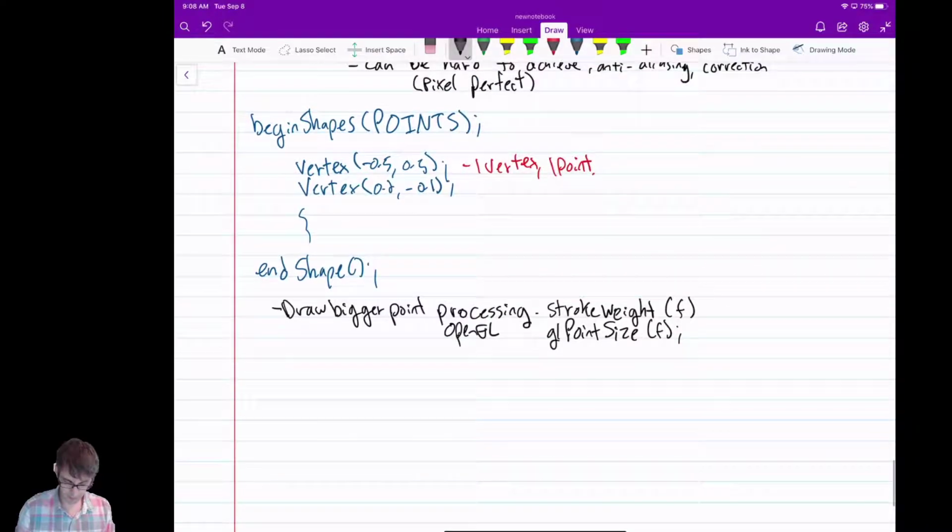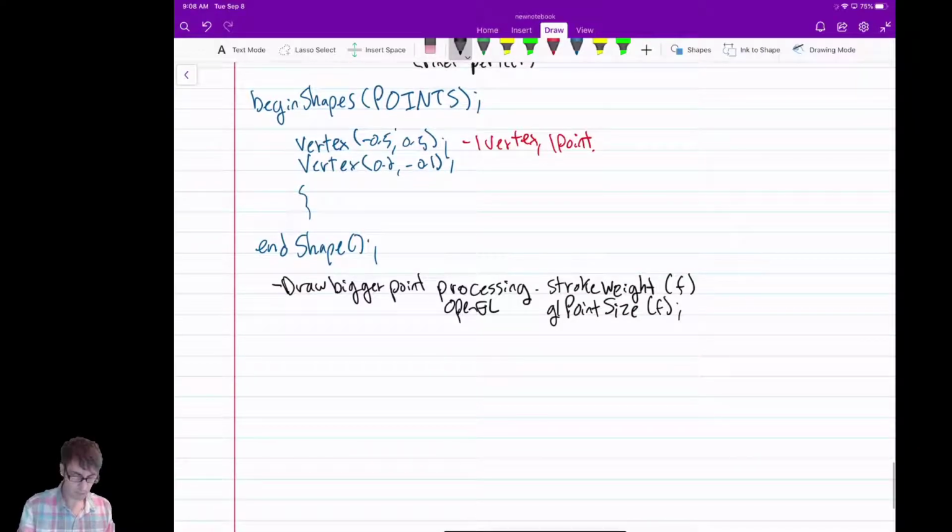Now, one thing I want to mention here that you might have noticed already is that the coordinates of these vertex points really depend on your coordinate system. So let's make a note about that.